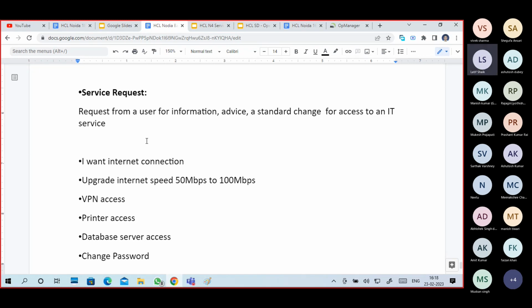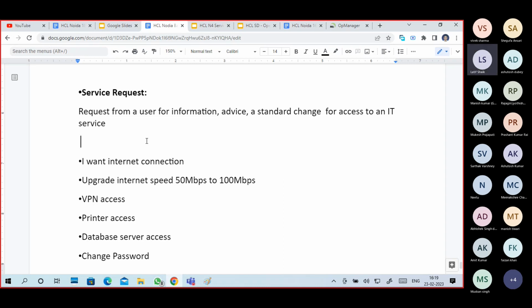I am working from home. Of course, our work is directly internet based, not infrastructure based. But I'm working from my home. For example, I want to access my remote infrastructure. I need a VPN connectivity. In my head office, servers are there. I want to connect to that server and work, so I need VPN access.